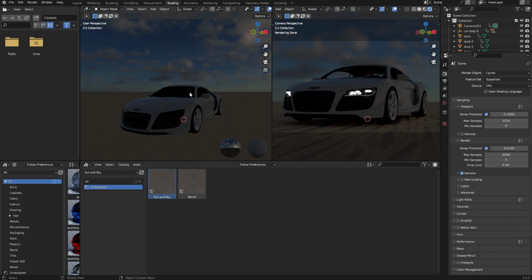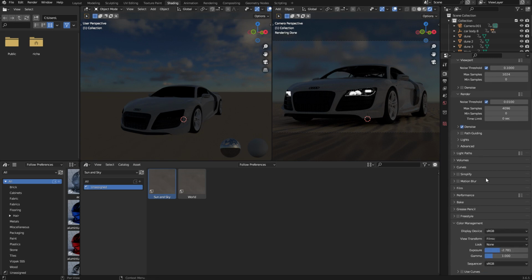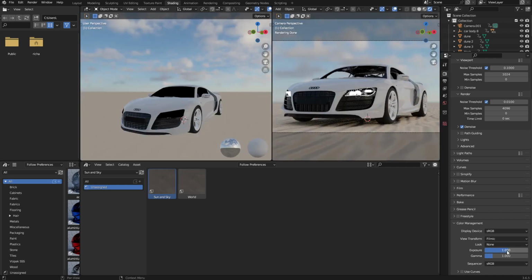Now, it looks as if it's come in really dark, but that's simply because the procedural sky that I was using a minute ago is very bright, so I had to adjust the exposure of the scene. So if I come to the render tab and go down to the bottom, I'm going to restore my exposure to the default of 1, and straight away you can see we have much more natural looking lighting.